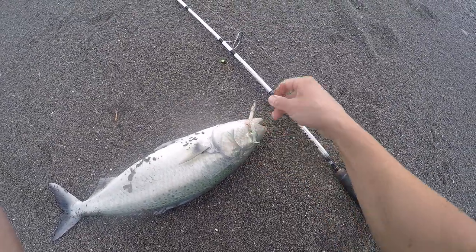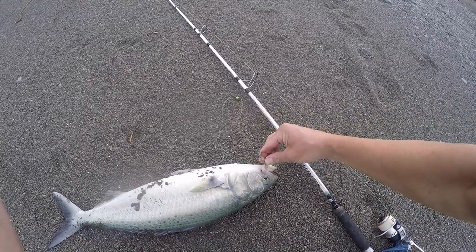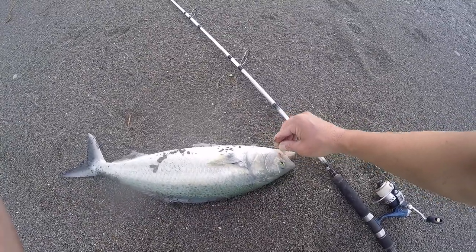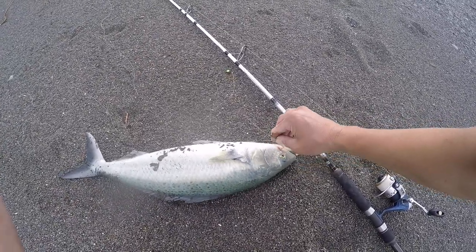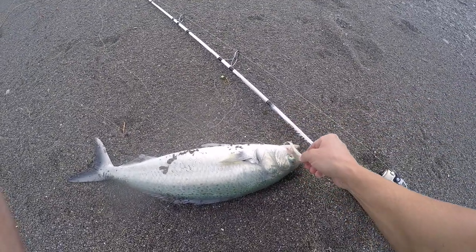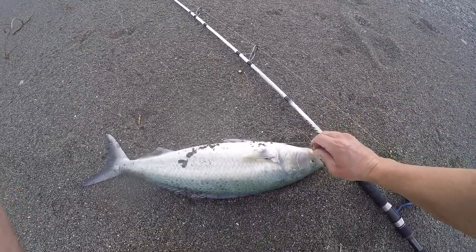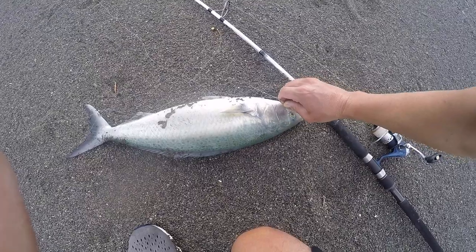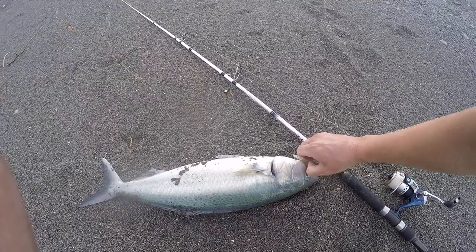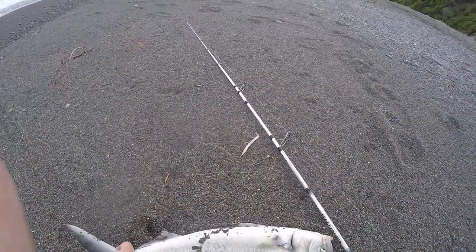Just get the lure and identify where it is and force it out the other way. Just keep wriggling it. Right, it's caught right in the corner of his mouth, and that's probably the best place you want to hook a fish. Come on, you. Come on. Poor little thing. Just cannot get it out. Yeah, that's got it, right in his jaw. That was just not coming out for him.